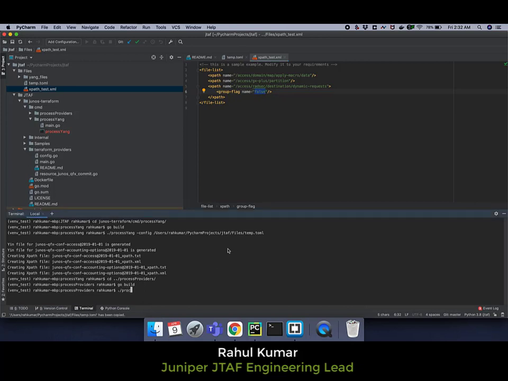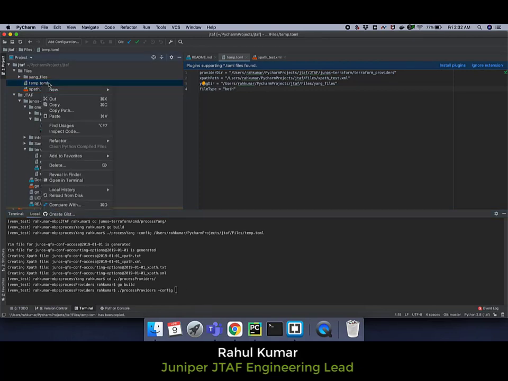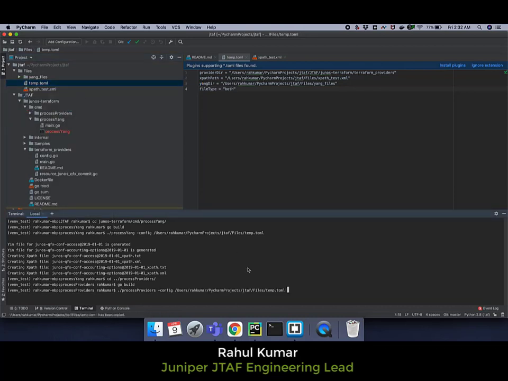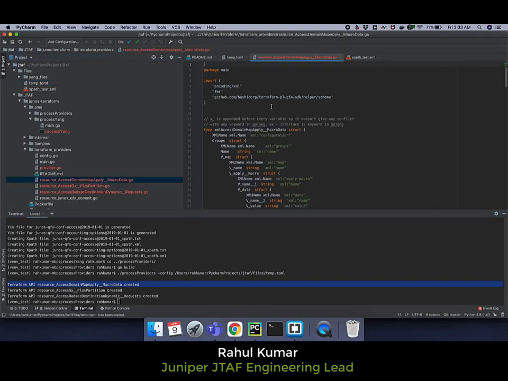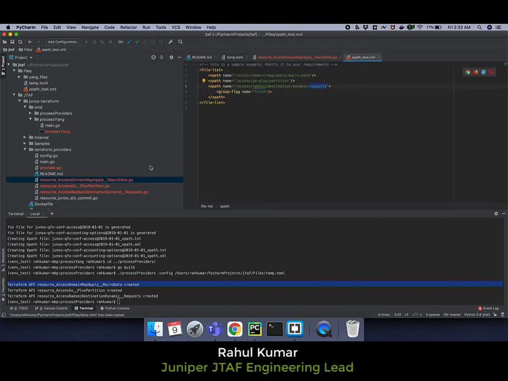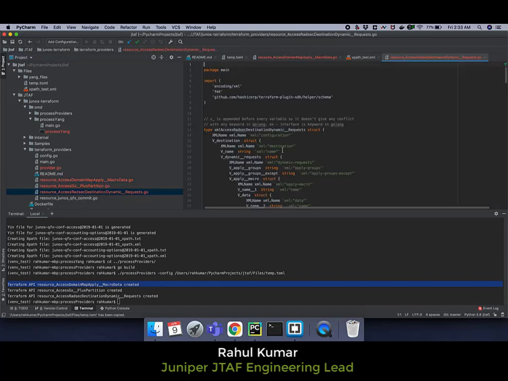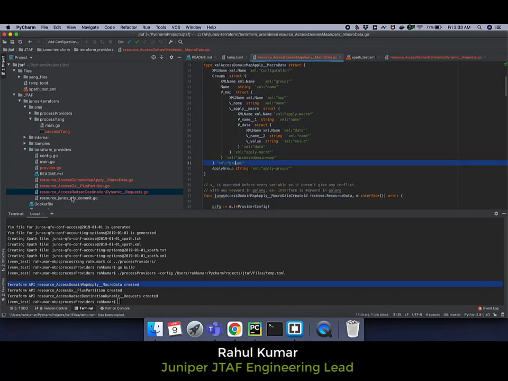Let's generate the providers. It is expected that three modules will be generated in Terraform provider directory as seen in the config file. As you can see, three files are generated. So this has groups in its structure. If we see the files again, dynamic requests should not have groups in their structure. So if we see here, there are no group sub element in the structure, which is present for the other two.